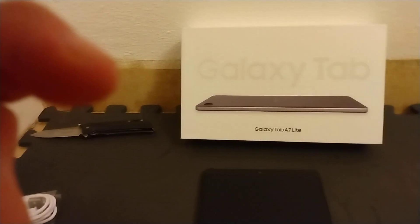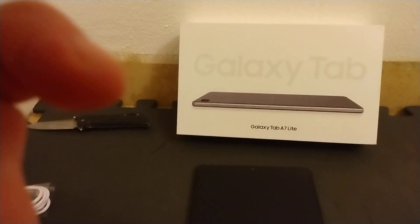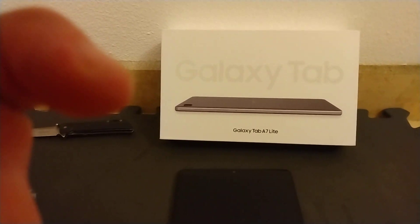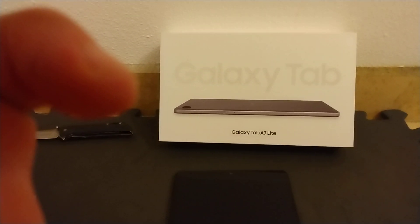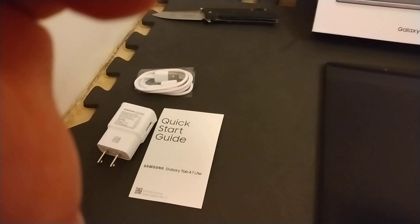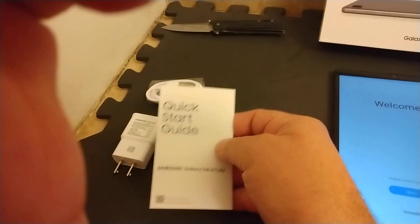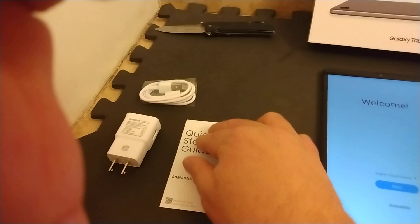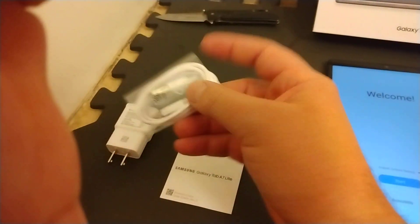While that's loading up, let's give another shot of — like I said, that's the box that it comes in. The retail price was $99. I purchased it at Walmart and after tax it was $107, but of course that's going to vary depending on where you live. And just a simple charger right here — standard little charger for Android.